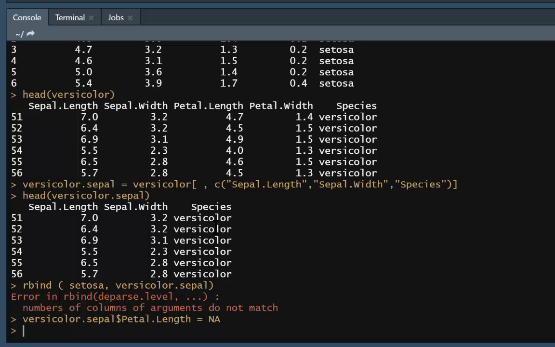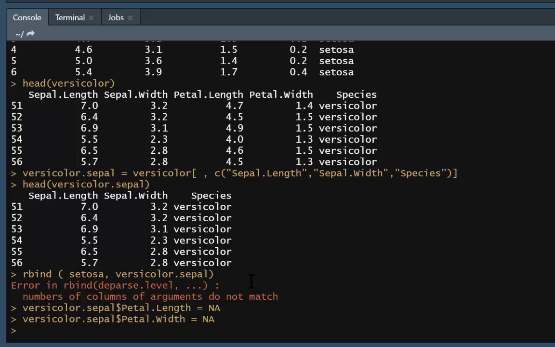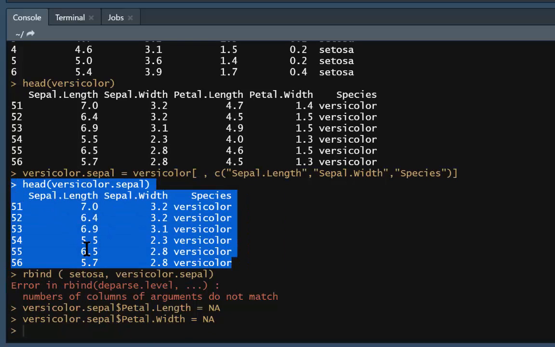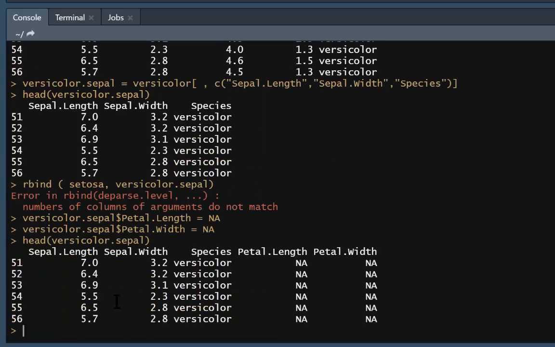Now that column does not even exist, right? That column does not even exist. So it's going to create a new column. And then similarly, we're going to say petal.width equals NA. Now, this data frame is going to be transformed into this data frame, right?